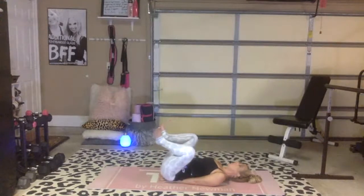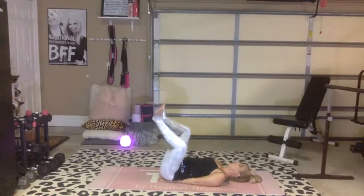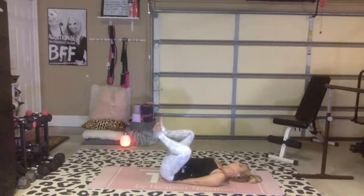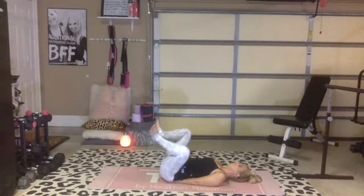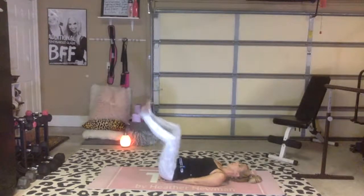What we're going for, so you can find what position is comfortable and right for you, heels are together, and we push on an angle. So we're going into first position, heels stay together, and we press. Now I'm pressing where the ceiling is meeting the wall, okay? So it's on a little angle there. Press with the heels. Bring it in. Press with the heels. Bring it in. Keep your heels together.